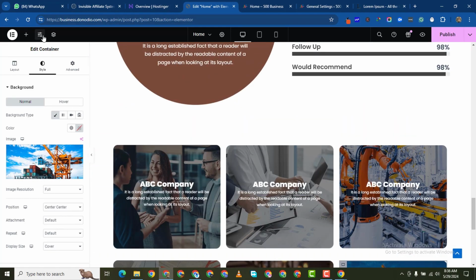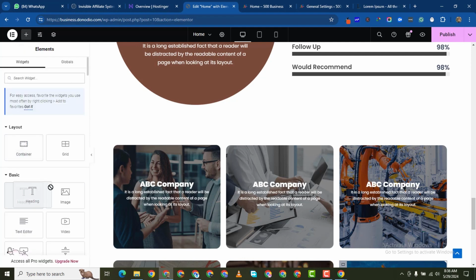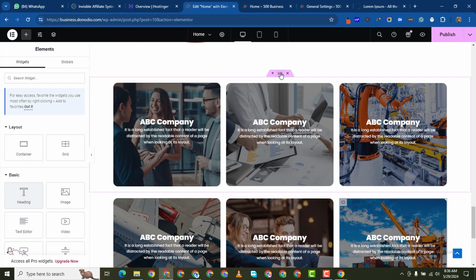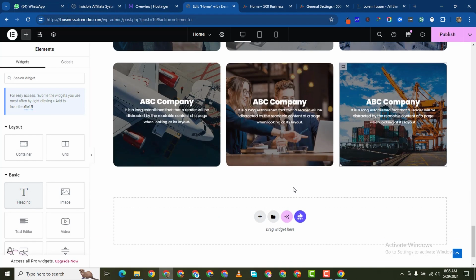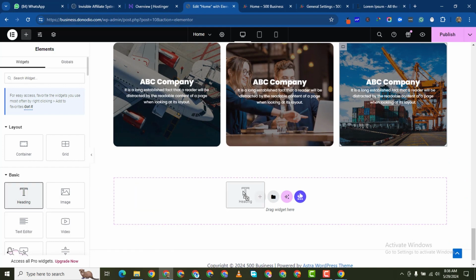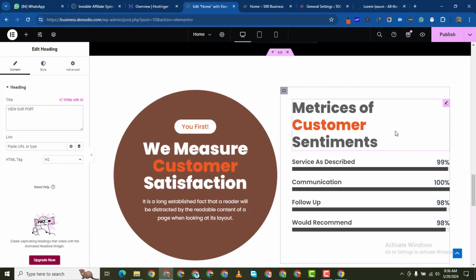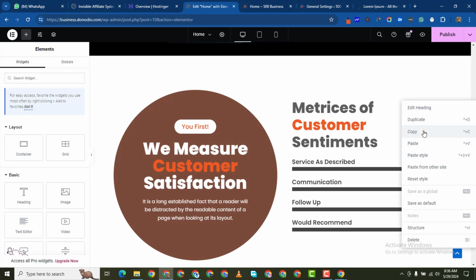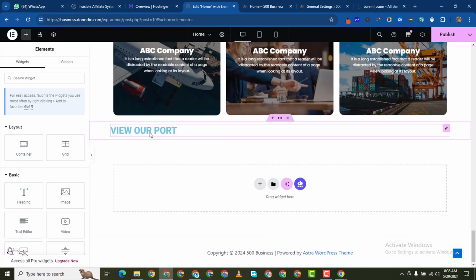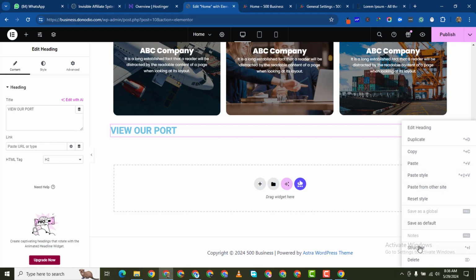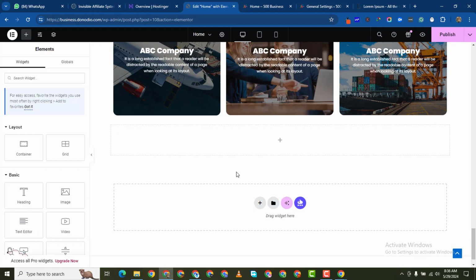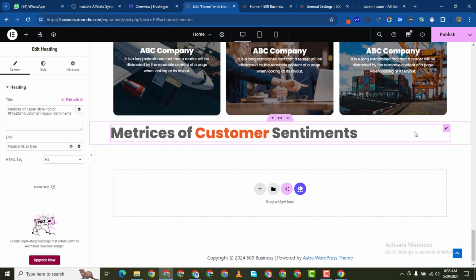And we need a heading, a header inside here. For this header, I may need to add another section and see view our portfolio. You know what? I'll just copy this. Copy. Let me delete this. I will just paste this here.